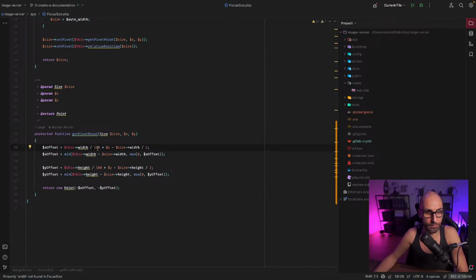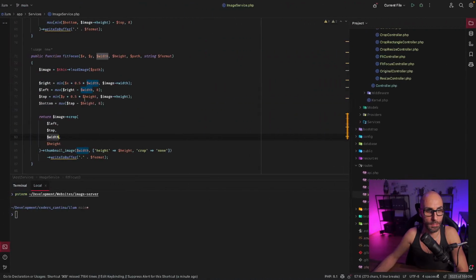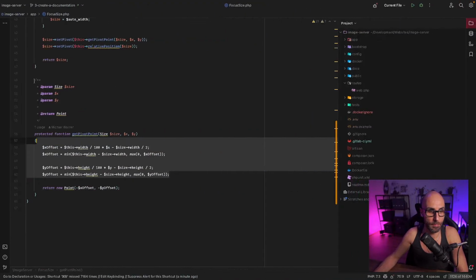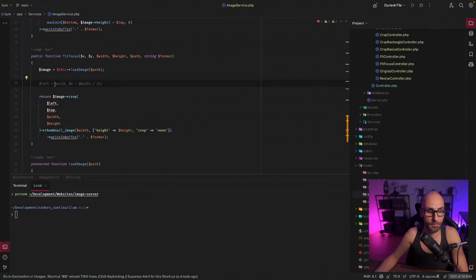So yeah, we have to definitely calculate the offsets. So let's name the thing the same. So the pivot point, so it's left and right.